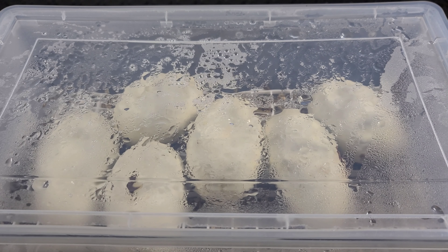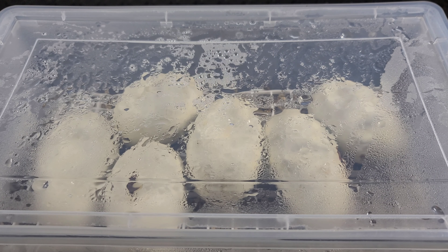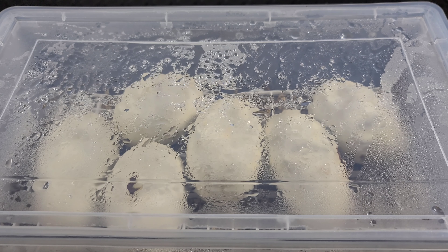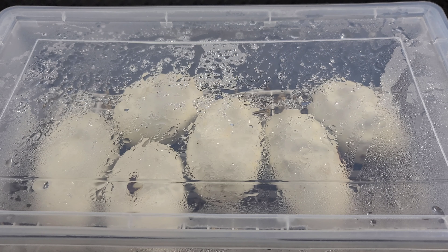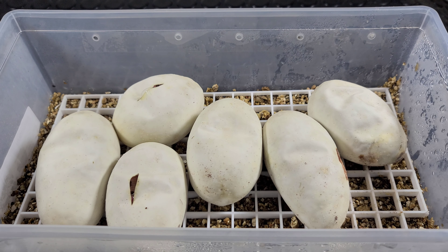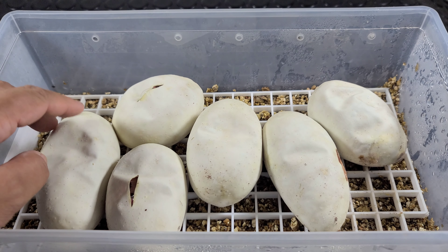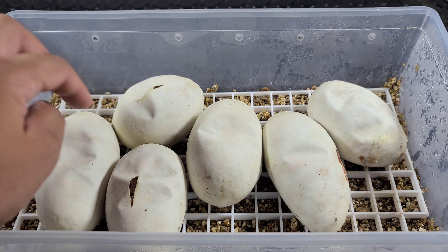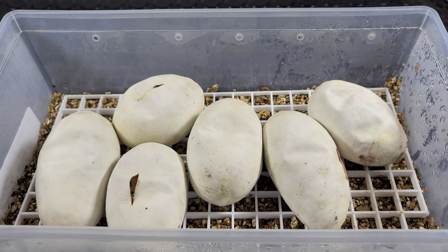So here's clutch number 13 — we bred our mahogany spectre head clown male to a pastel blade head clown female. We saw one pip this morning, a tiny slit. I cut it open a bit bigger and started cutting number two, then I realized I can't leave YouTube behind, so here we are. Glad you guys are able to join us, thanks for tuning in. We've got two pips — one head was already out this morning, so we'll cut them all together.